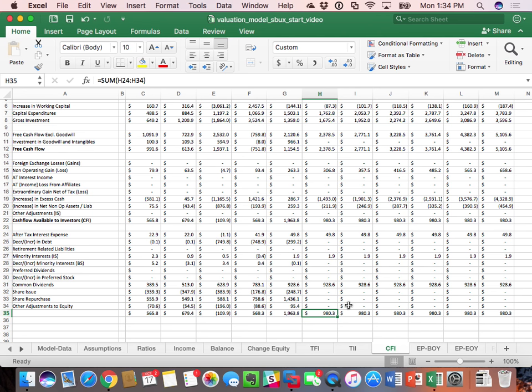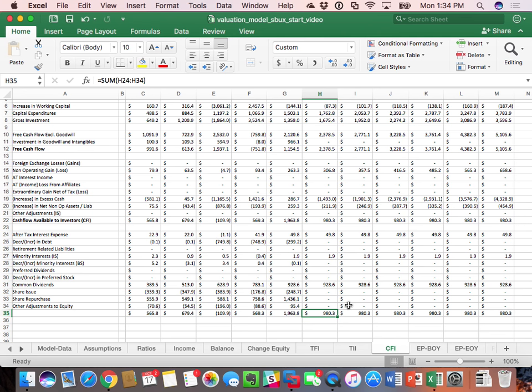Yeah, we kept the debt and equity the same, so we didn't change any of the financing flows. All right, so therefore, if we don't change any of the financing flows, then the CFI is going to stay the same.